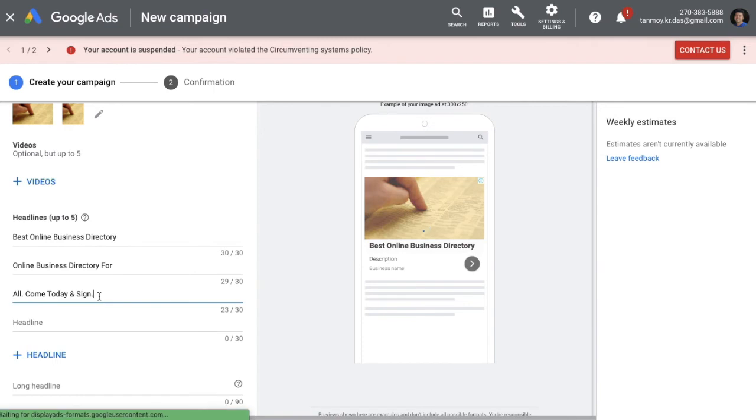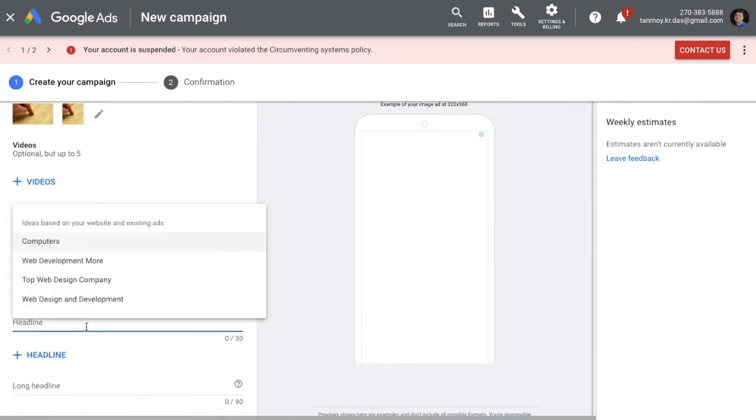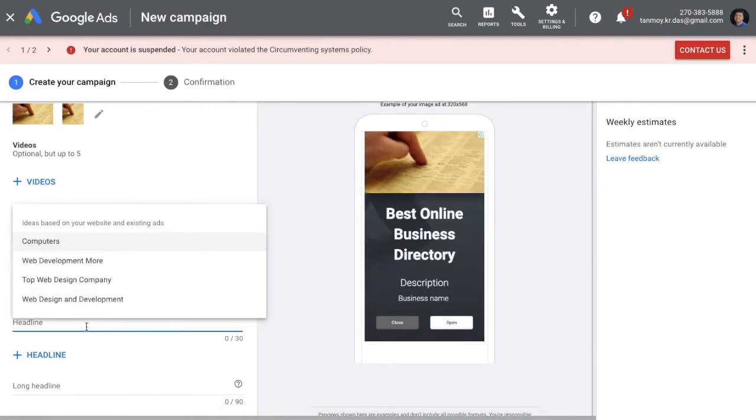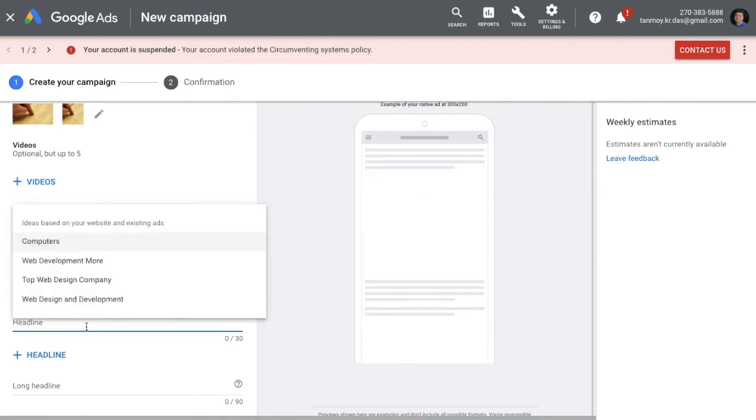In this manner, you can fill up the details. As you can see, there will be multiple headlines. They also provide some ideas based on your website, which you can consider adding to your headlines.